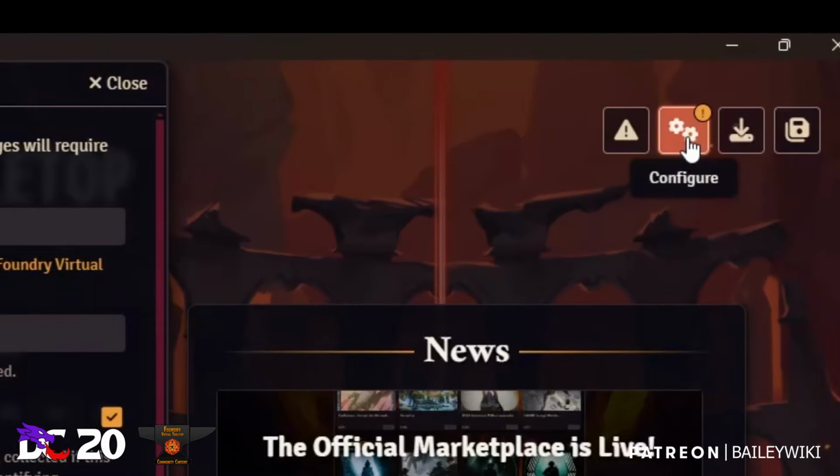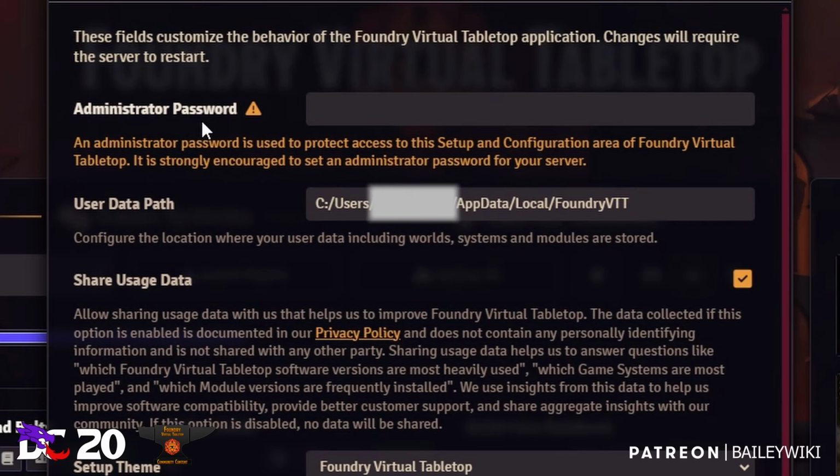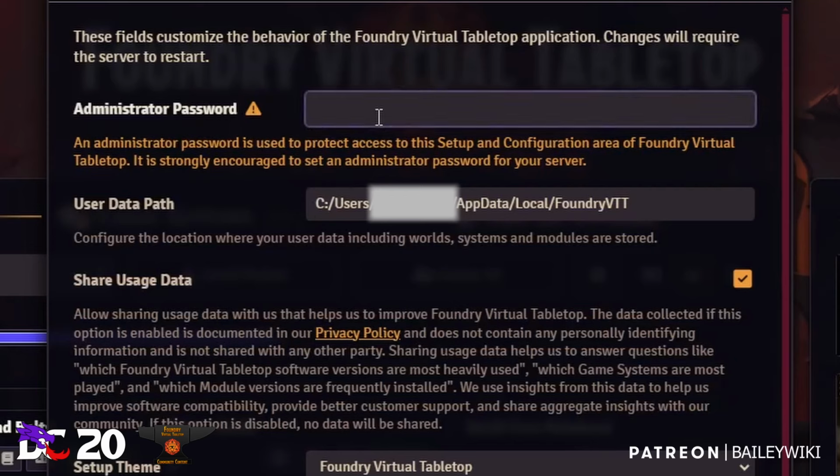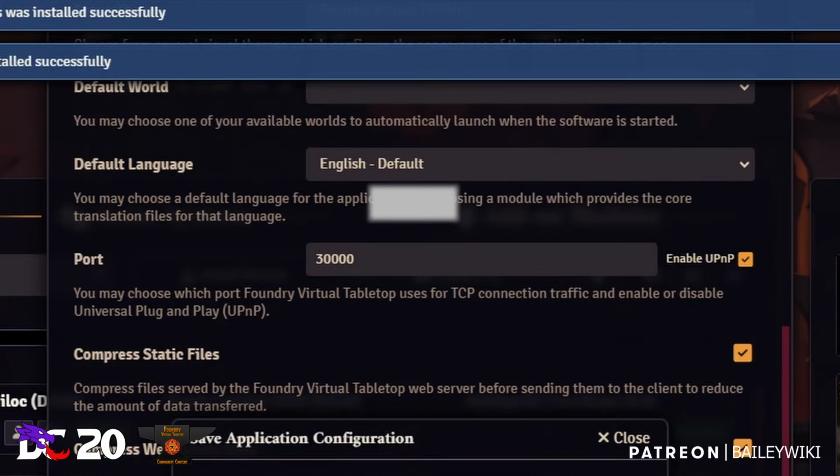While those are installing, you can also go to your configuration, and you might want to give yourself a password. And your data path is important. You're going to want to remember where this is, because this data path is where all of your assets will sit. So if you have tokens or maps or things from other third parties, you can dump them all into your application data folder, and you can manage them from there. That would be your local folder on your local system, unless you're using one of the hosting services. But we'll save that for now with our password.